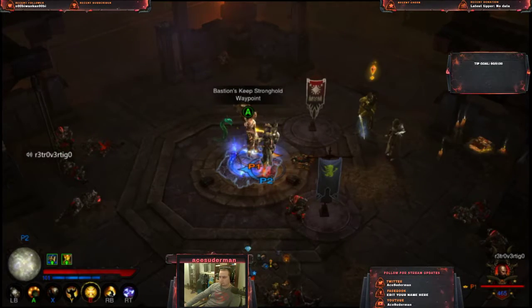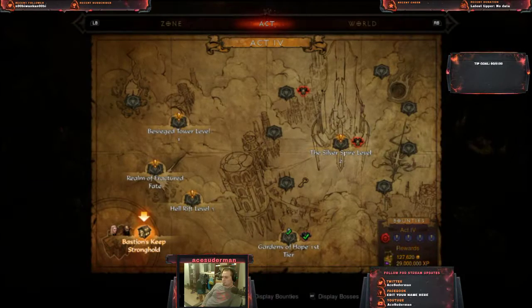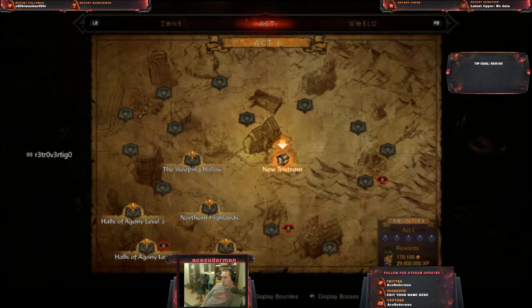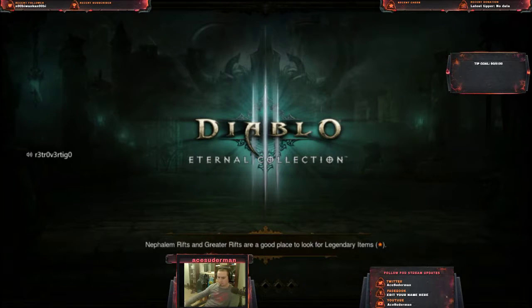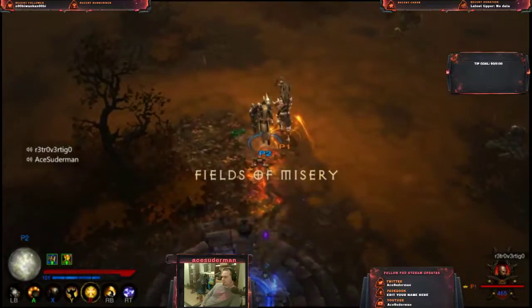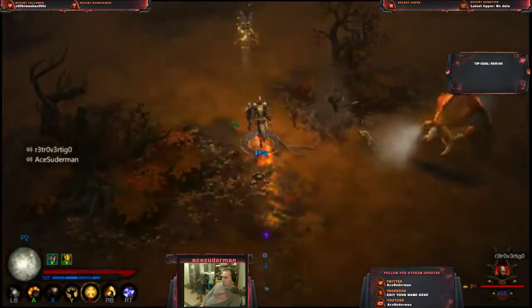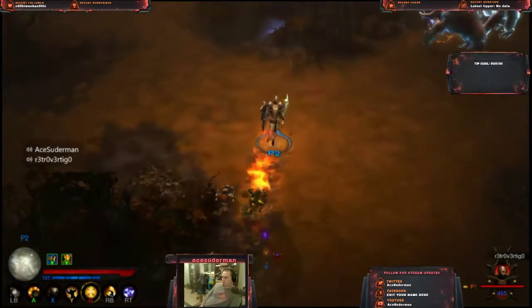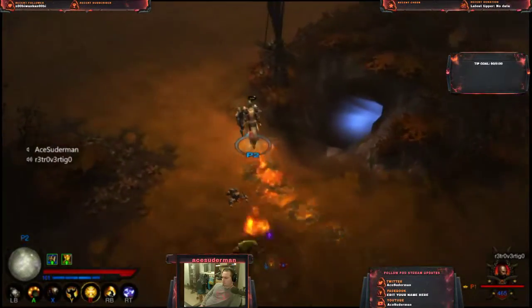So if we go to Act 1, you'll see on the left there's one called Fields of Misery, and there's a key beside it. Oh yeah. That means there's a keyword in there. So let's go there. You see a purple arrow? Yeah, I've gone and done those purples before. The purple arrow points, so that's all I gotta do, just go chase those purples. Yep. Oh, okay. I've always wondered what they were about.